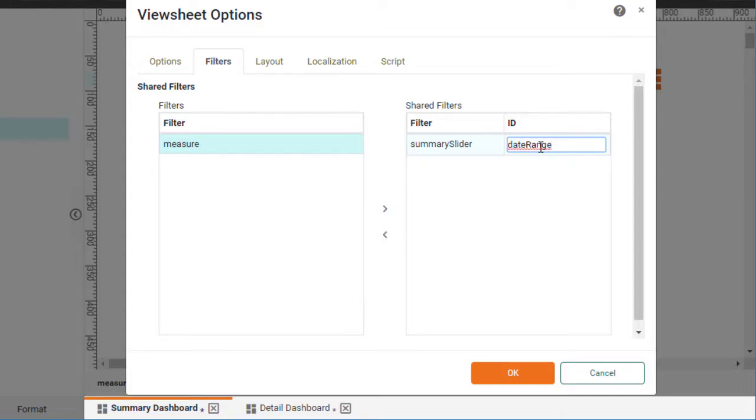You can coordinate selection elements across multiple dashboards by assigning them the same ID. So if we use the ID Date Range for the summary slider, we'll assign the same ID to the detail slider in the detail dashboard, and that will ensure that the two range sliders are always kept in sync. Again, the ID here is Date Range, and this is the same ID we should use for the detail slider.